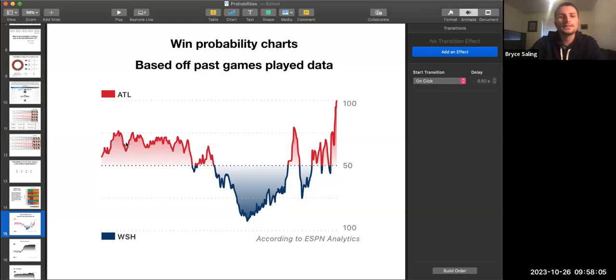So if you're just looking at this game, Atlanta probably starts off as a small favorite. Then they're ahead in the first quarter, and halftime is going to be halfway. They're staying ahead, so Atlanta's ahead most of the game, loses the lead but gets it back, and now Washington takes a big lead in the second half. Atlanta starts to come back, so this is a back and forth game, and then closer it gets to the end, Atlanta takes the lead back, and then it reaches 100. This means 100% chance of winning for each team. So that's what that looks like.